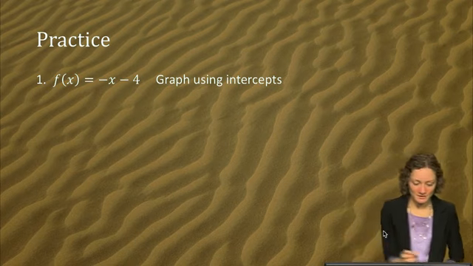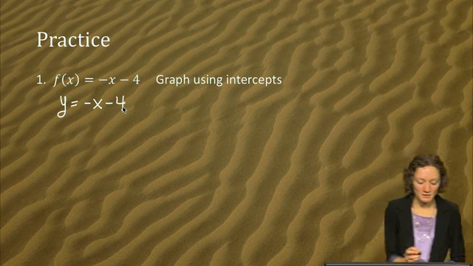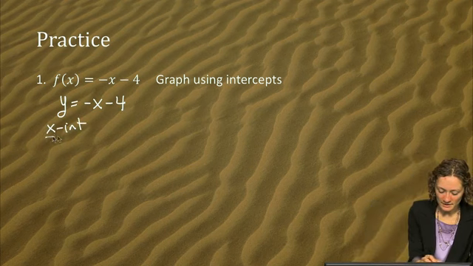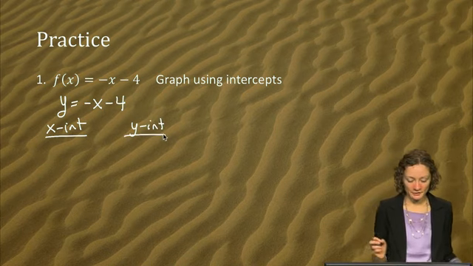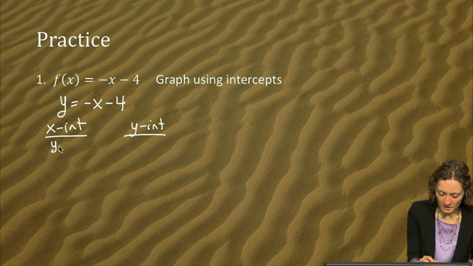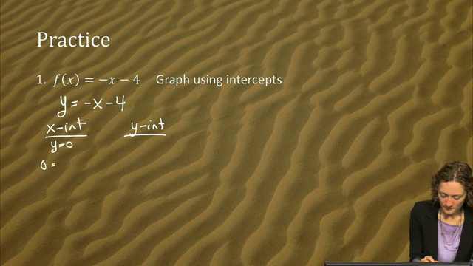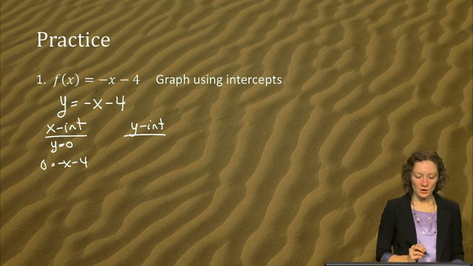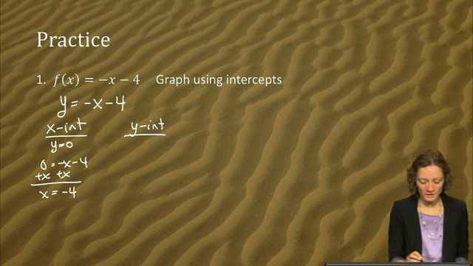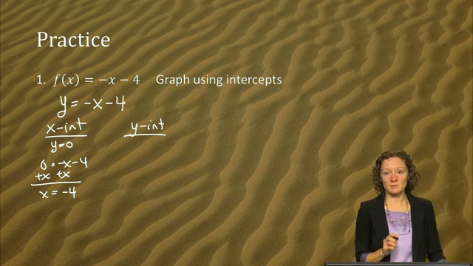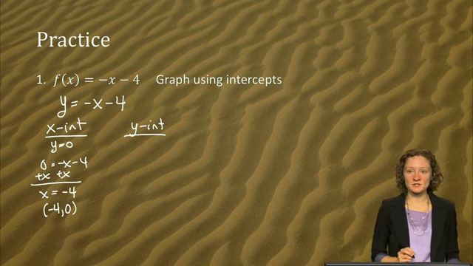Okay, let's see how it went. So remember again that this equation can be looked at as y equals negative x minus 4. Then find the x-intercept and the y-intercept. If you found y first, doesn't matter. You just need to find them both. X-intercept means y is 0. You're on the x-axis, you're not moving up and down, so y is 0. Solve for x. I'm going to add x to both sides and get x equals negative 4. If you solved a different way, that's fine. You should still be getting x equals negative 4. So the ordered pair is negative 4, 0.